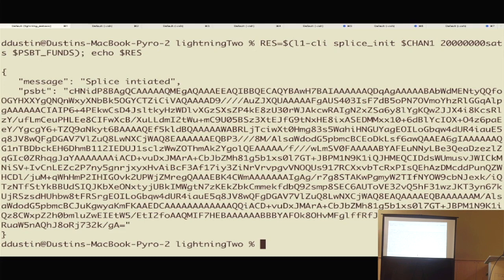So what this command did is it took in the funds we added, we put in 0.1 Bitcoin and gave it to Core Lightning. It then added in its own details of the transaction. Most importantly, it spent the existing channel funding output. So the old channel is actually spent on chain and then creating a new one at the end, and that's all going to be inside of this PSBT right now.